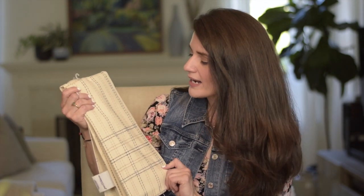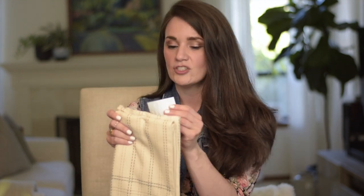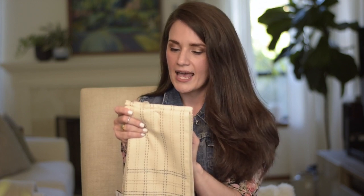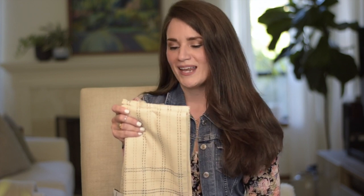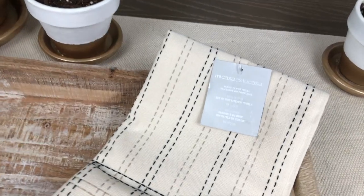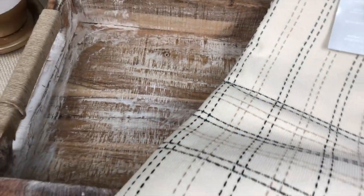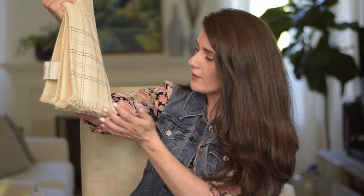My next great find is dish towels — these can really elevate your kitchen if you look for the right ones. I was super attracted to the neutral color story of this set. They were such a steal at $6.99. This is from Mi Casa Es Tu Casa, made in Portugal — a set of two kitchen towels. They're a good size, 20 inches by 27.5 inches. I hate it when they're too small to fold properly, and I like the little fringe detailing at the bottom — just another simple thing to add to my kitchen to elevate my space.